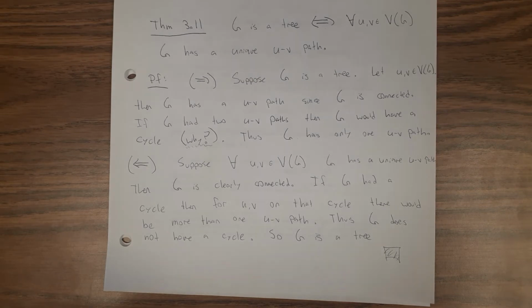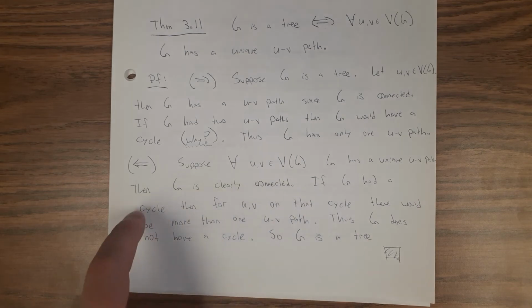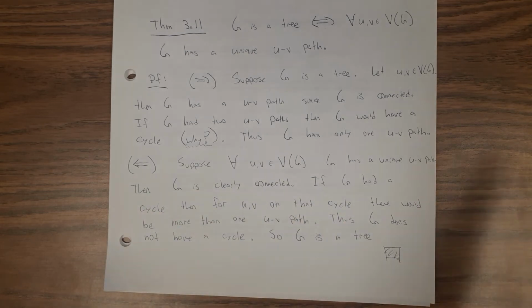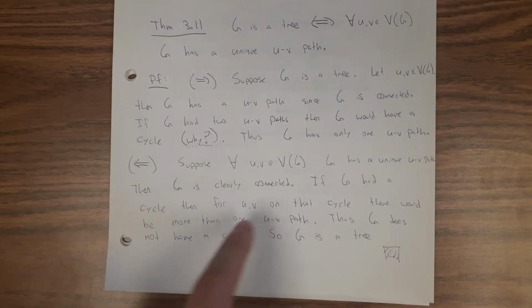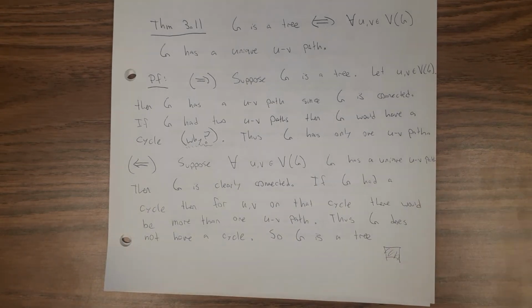What else do we need to know? Well, I'm trying to actually prove that G is a tree, so I'm happy that it's connected, but I also need to know that it's acyclic, that it has no cycles. And here I'm going to embark on another little part of the proof that is by contradiction. I want to conclude that G has no cycles, so I'm going to assume what I don't want to be true. I'm going to assume that G does have a cycle.